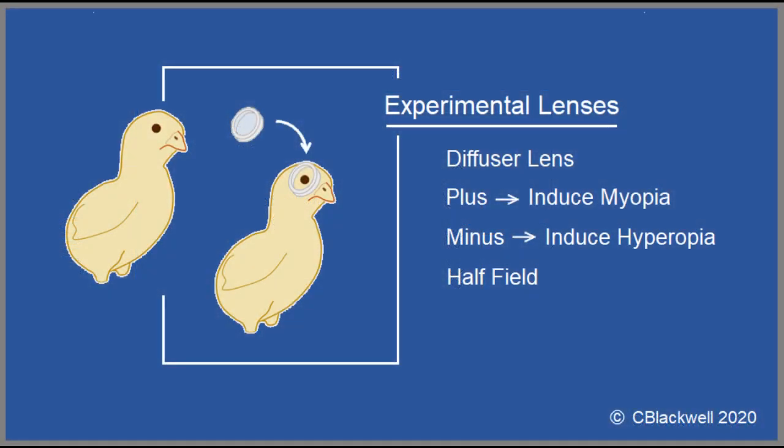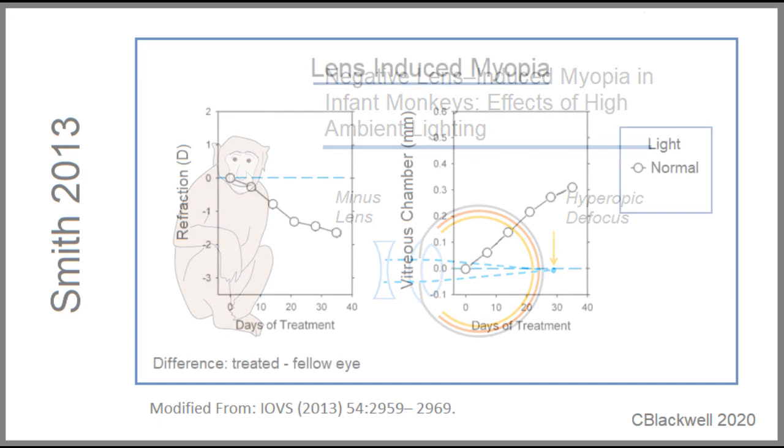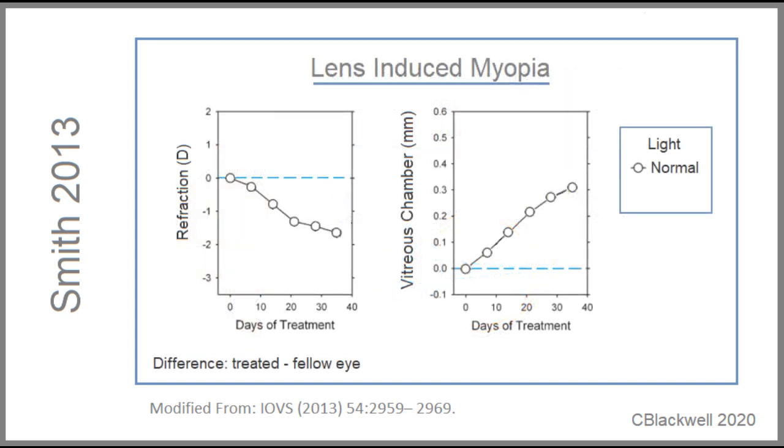Besides form deprivation, the other mechanism of creating myopia is by using corrective/refractive lenses. This 2013 series is from the same research group. Again, each monkey was fit with a pair of goggles. One eye had a clear lens. This time the other eye had a -3 diopter lens, creating hyperopic defocus. The y-axis on each graph is the difference between the treated and control eyes.